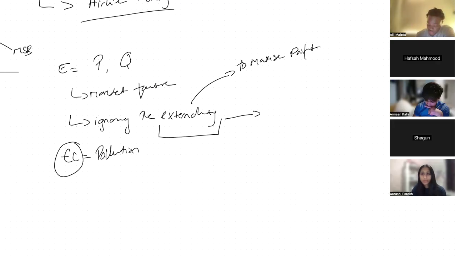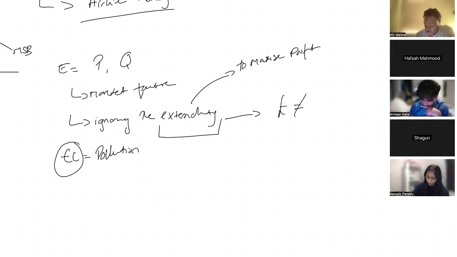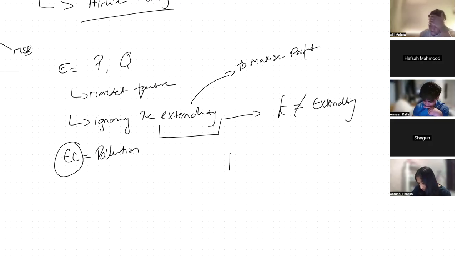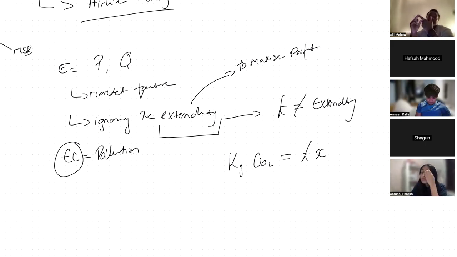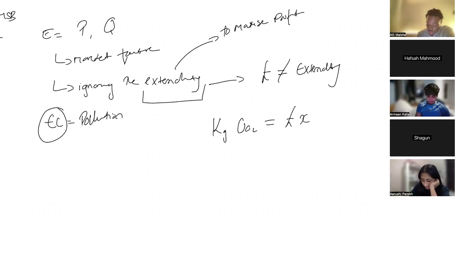No. So one of the biggest issues that we have is that there isn't a monetary value for externalities. We can't say, for every kilogram of CO2, it is equal to X pounds, right? So for the firm, because they haven't got a way to measure it, they just ignore it. When they think about the cost of airline travel, they're just like, okay, this is the cost of petrol, the cost of having a license, the staff, and so on. They just account for all those costs, and then that's how they set their price. They just think about their private costs, and that's because the externality can't be monetized. It can't be quantified, so they just choose to ignore it.